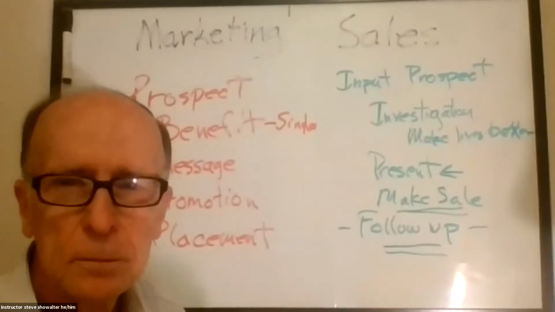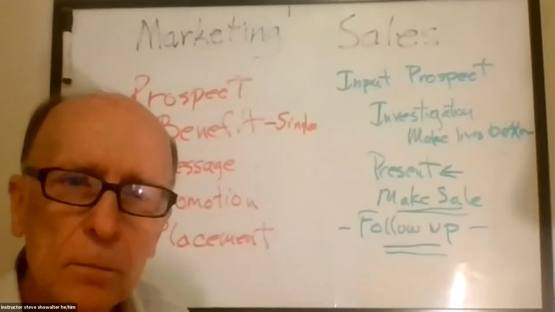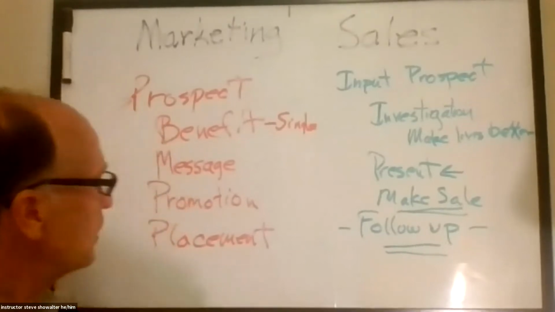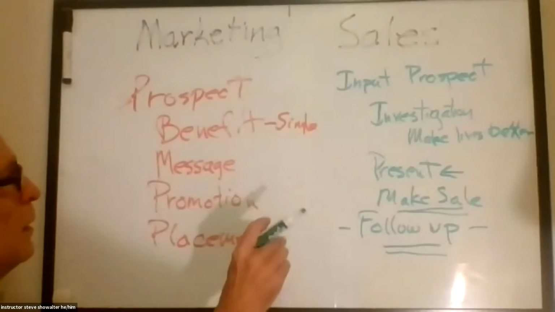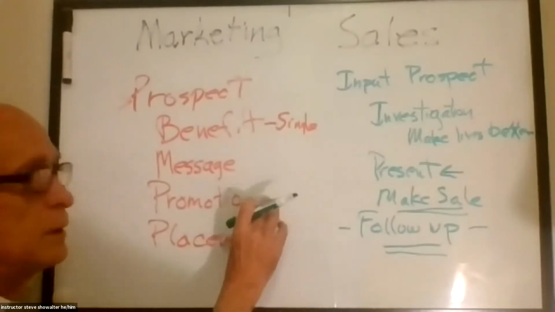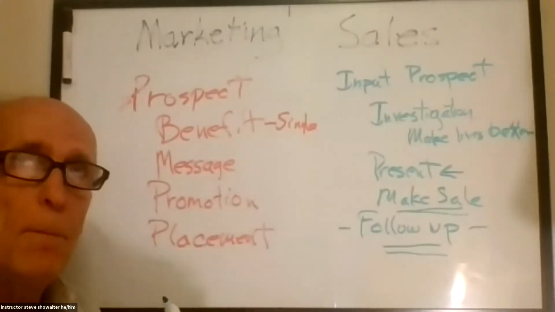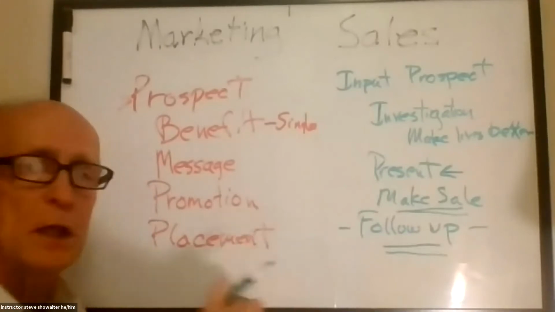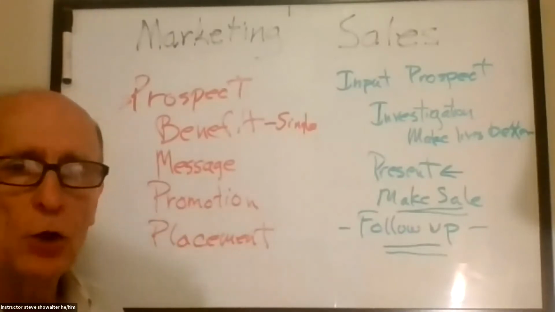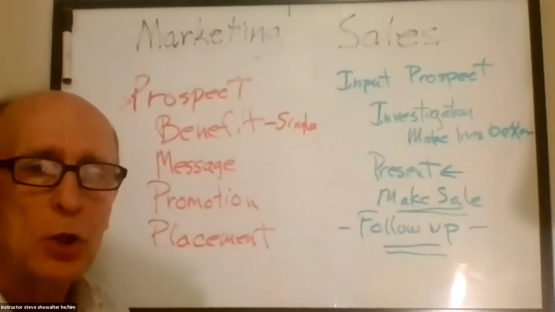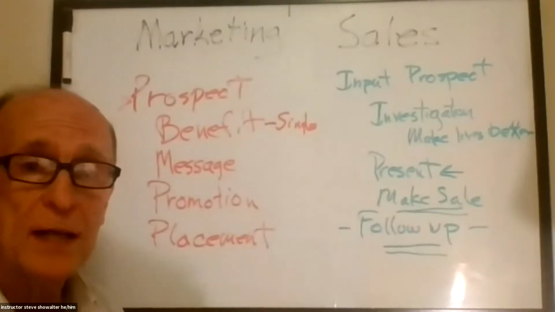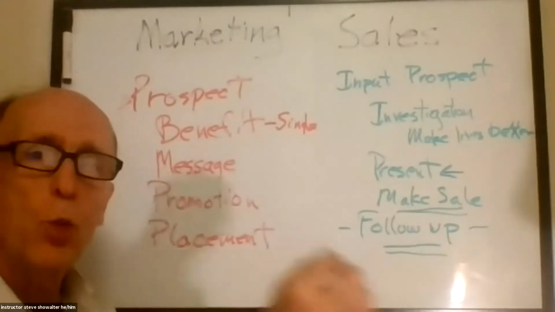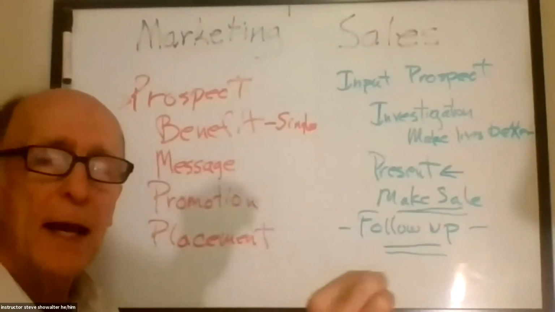Hi, Steve. Can you please go over again? I missed a little bit about the final step on the marketing side, the placement. Okay, so promotion is basically the method you communicate. Placement is where you do it. A good example would be, I'm going to do banner ads. That's going to be my promotion. Placement is which websites the banner ad will be at.